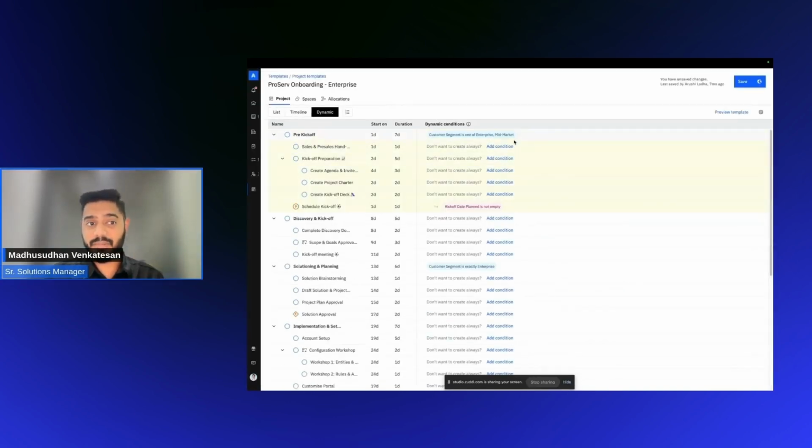If the customer's enterprise or mid-market, bring in the pre-kickoff phase. The best part is we can read this information if you key it into Rocketlane, or we can read this information when the project's being created from your CRM. And if the data is already there, we automatically create the right set of tasks for the client. And this could also be in cases where you have a different set of products that you deal with or sell, different services that you sell. We can actually read those line items and create the right project plan for the client. This saves a ton of time, to be honest.